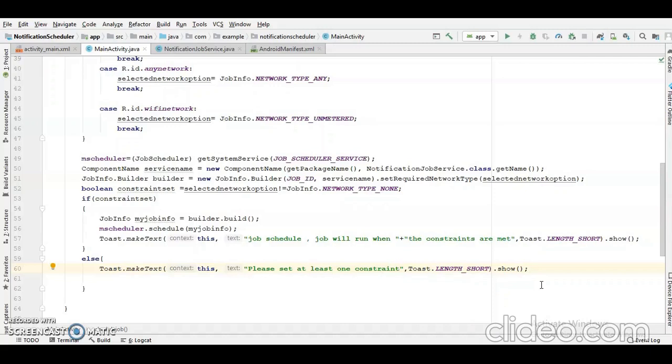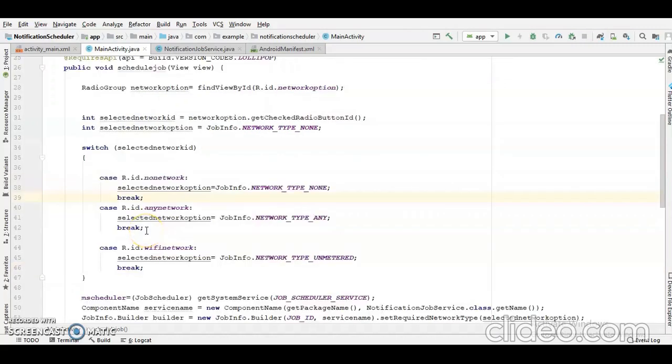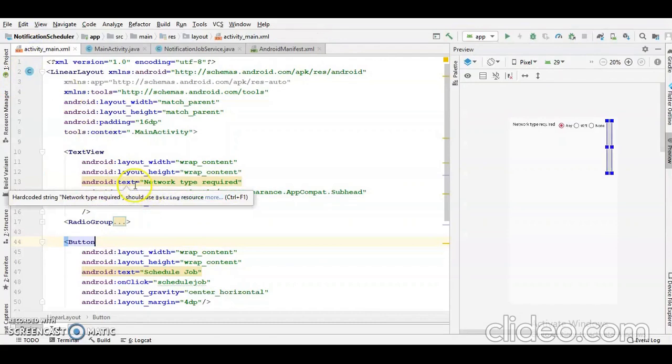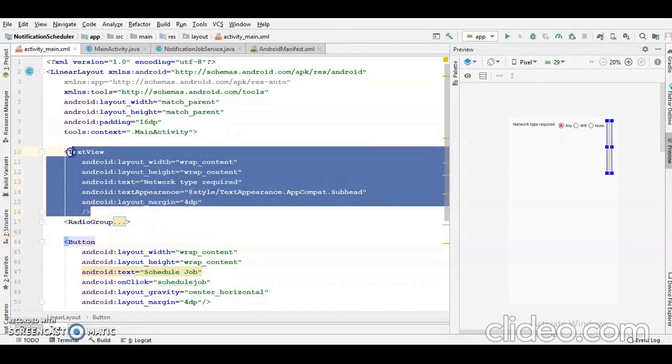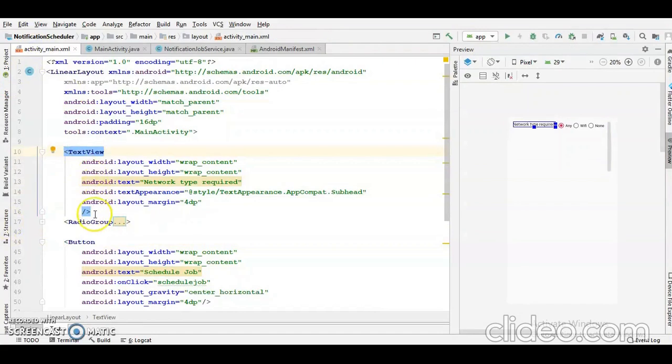So in this tutorial, you add switches to your app to toggle these constraints on your job service. Okay. So inside the activity_main.xml, copy the TextView over here and then I'll copy this TextView.